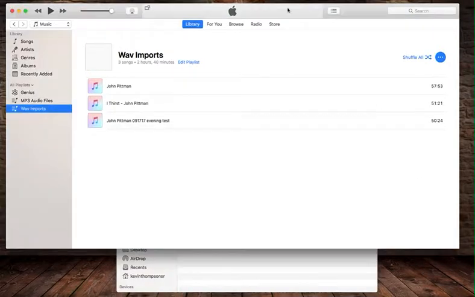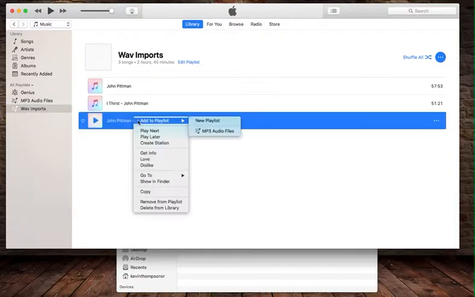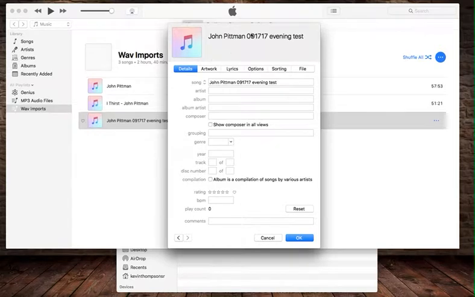So now you can see that this right here is completely copied into a track. So we could do a right click on the PC or a secondary click on the Mac, and go to right here and get info. Now, this process is the same on a Mac or Windows if you're using iTunes.